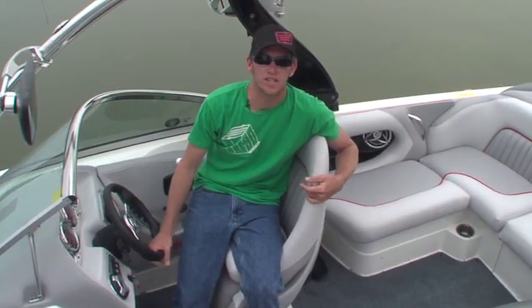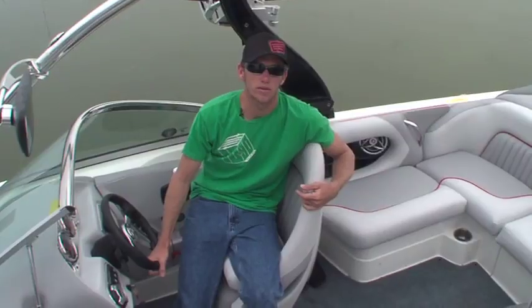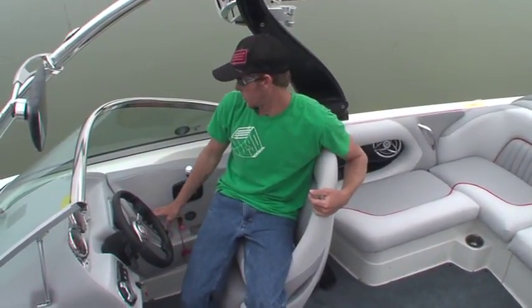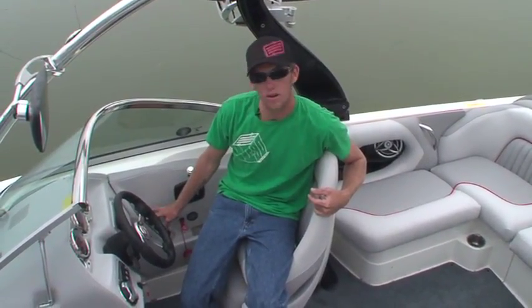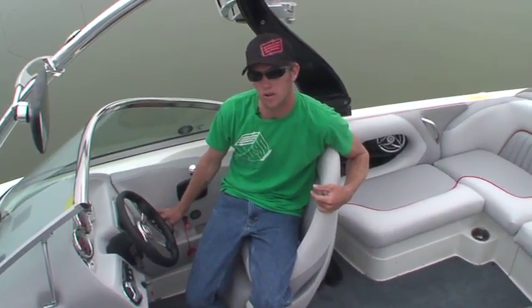In this section of the DVD, we're going to show you how to weight your boat for wake surfing. The boat we'll be using is a 23-foot Centurion Enzo. The first place you want to start is with your factory ballast, which usually runs off of toggle switches on the dashboard. If you're riding on the left side, you're going to want to use the port ballast. If you're riding on the right side, you're going to want to use the starboard ballast.